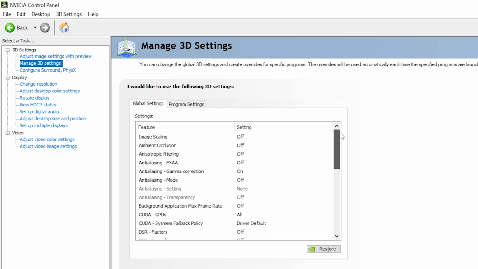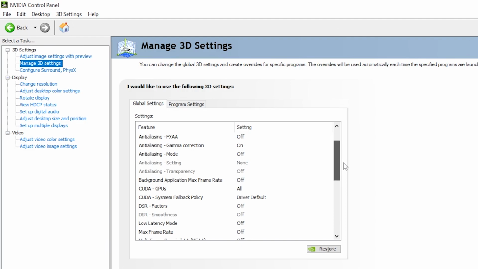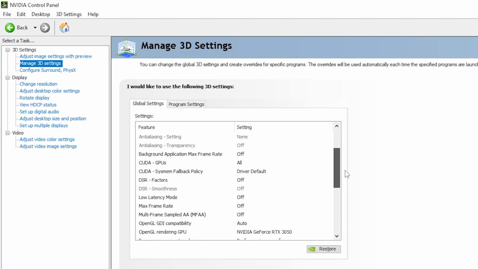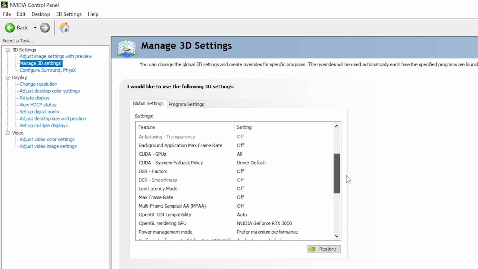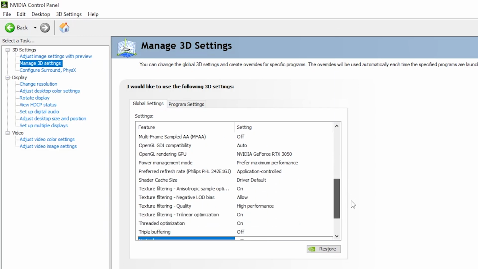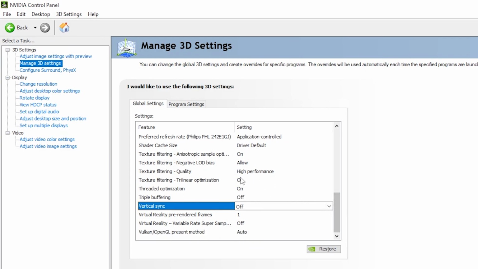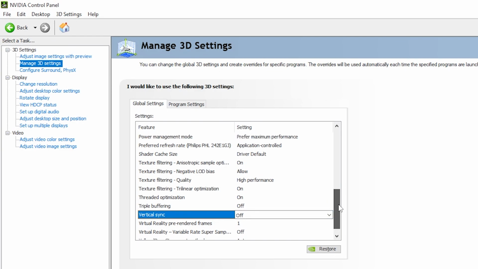As you can see, you can take it as a screenshot right here, and I will go down a little bit in order to show you the full options and settings that I have. Make sure to turn most of the options off and just exclude some options that I have right here, and always choose the high performance options.